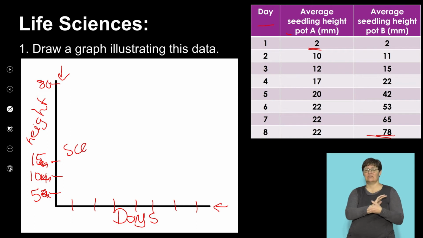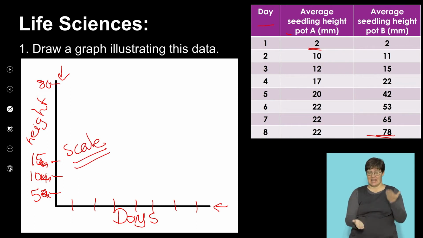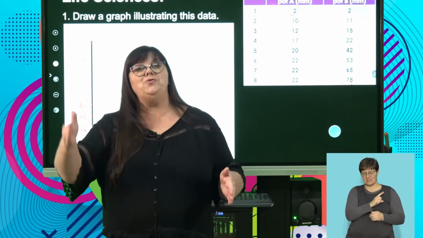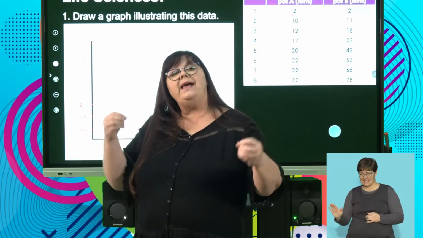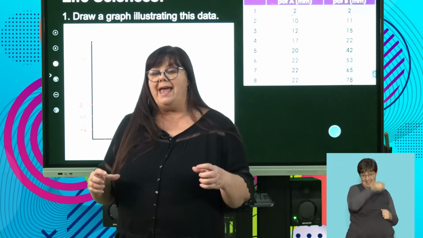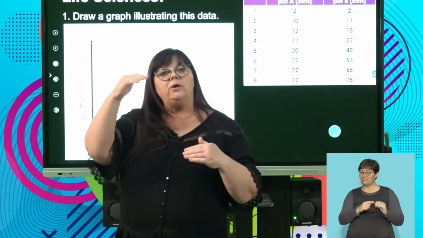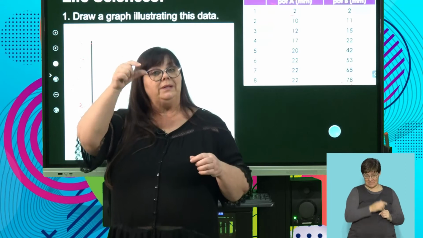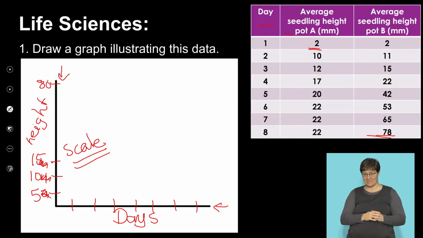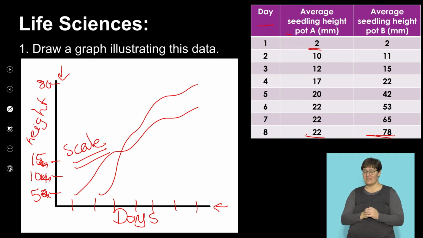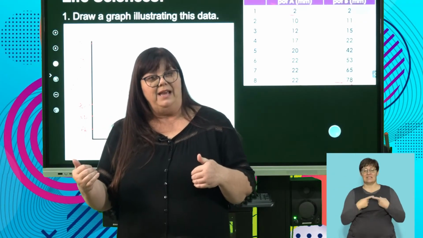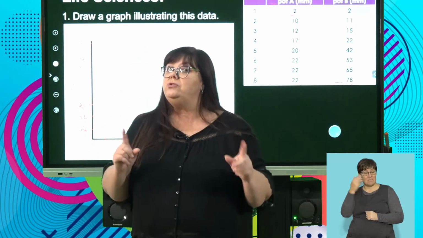What you're doing is you're determining a scale for your axis. It was very easy to determine the scale for the x-axis. It was 1, 2, 3, right, the days. But now we have to make a scale for the y-axis that goes up in equal increments or in equal gaps. Remember also that we're looking at two sets of data. So on our one graph, we're going to have two different sets of axes, two different lines growing. So I think it would be best to use two different colors.